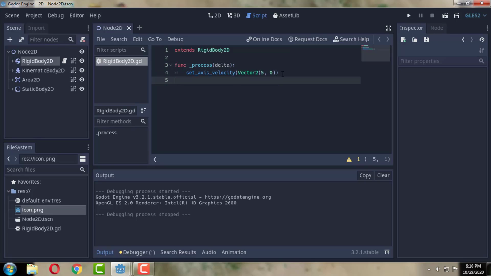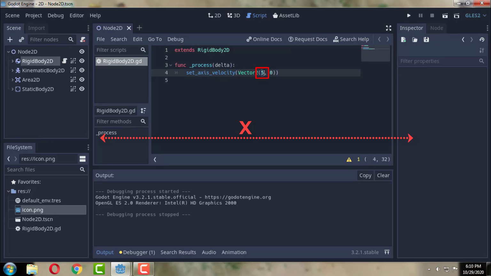I can't explain why the movement looks so smooth, but after that, this set linear velocity should be applied 60 times per second when we run the game. And in this Vector2 5, 0, this 5 is the velocity of x, and this 0 is the velocity of y.